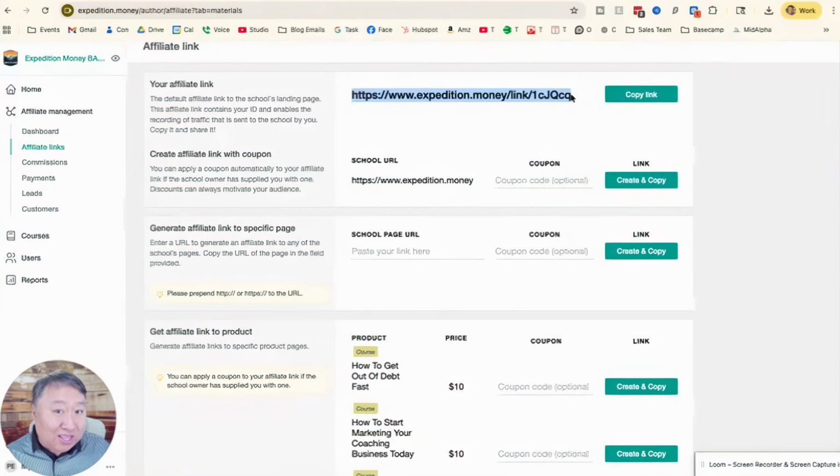Now, if it's been more than 90 days, I would say there's a couple things we should do. We should probably check in with them, send them the link again, try to have them sign up or whatever you want to do. Again, that's going to reset the clock for you for 90 days on the cookie, but maybe it's been a while, we forget.